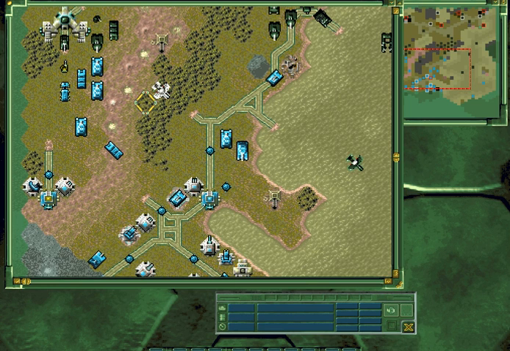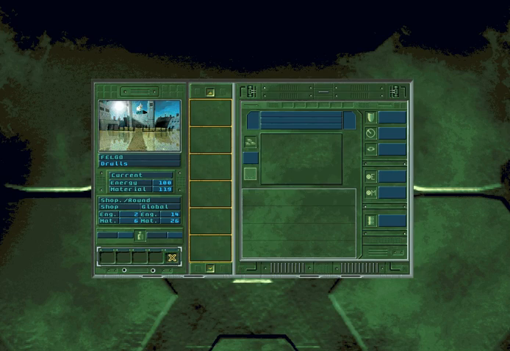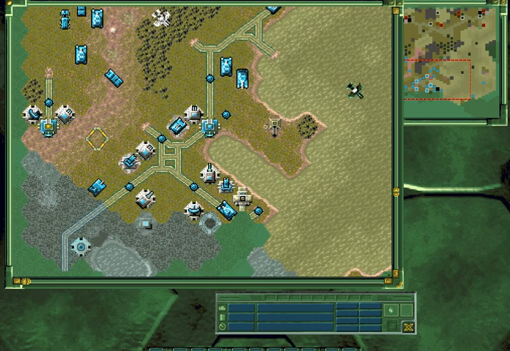Oh, very close. But this is a good spot for us. We're not threatened by anything and we have a central view of all the hostile defensive systems.